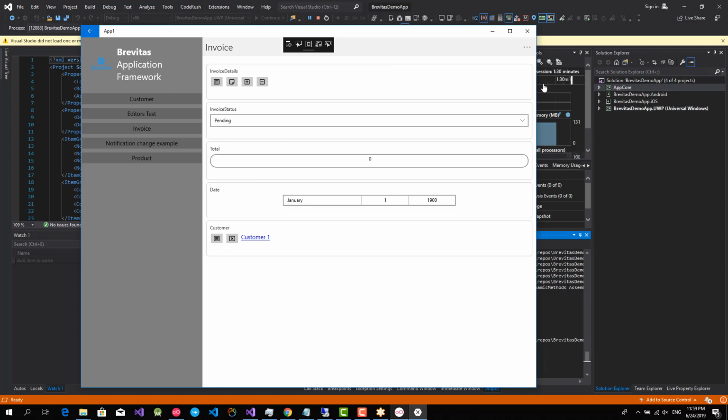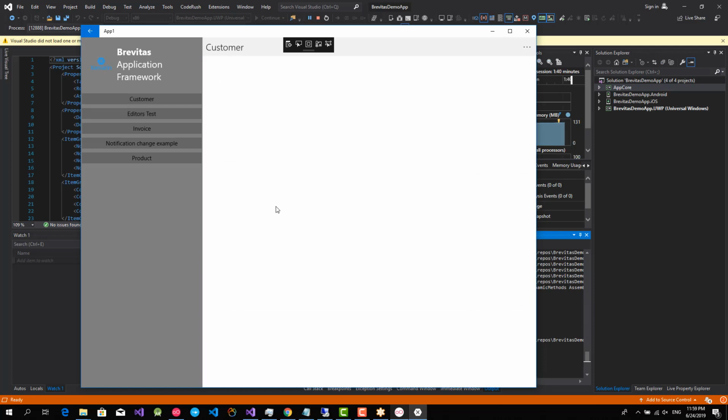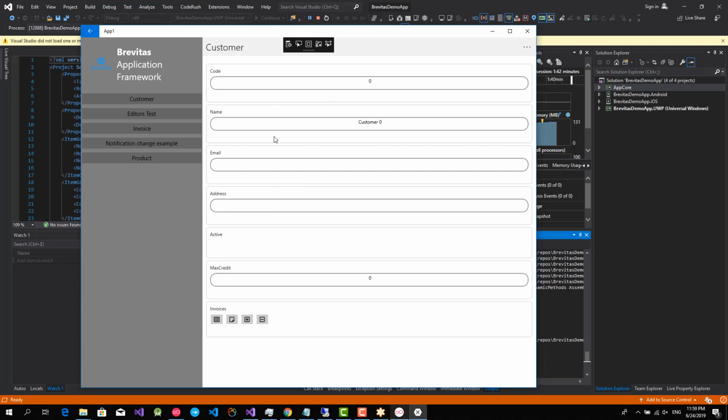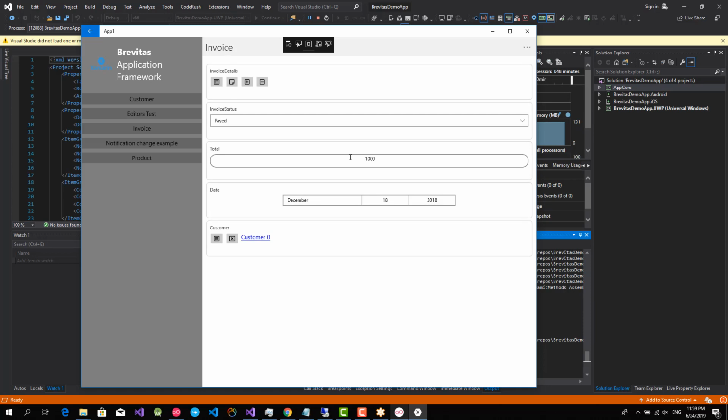So for each persistent type that is registered, there's a menu, a list page, and a detail page. If I want to go to the customers, I go here. Then I go here, and this is the detail to edit. If I want to see the invoices, this customer has 2 invoices. I can go and see them. So all the navigation is done through the data model basically, and the UI is created at runtime.